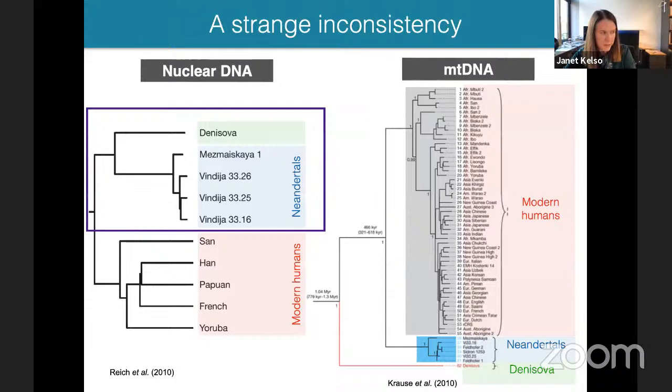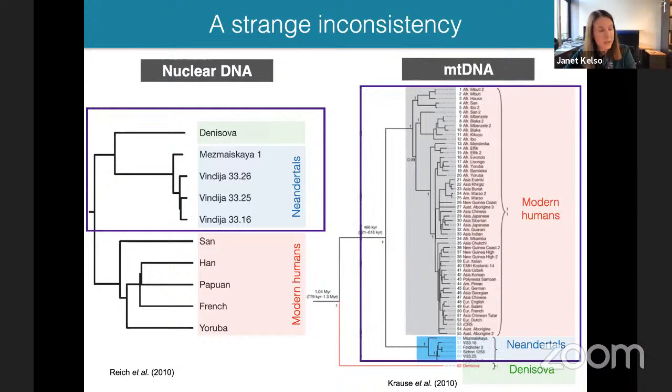sister groups. When we added the mitochondrial genomes of the Denisovans in, what we saw was, in fact, that Denisovans and Neanderthals are not sister groups in their mitochondria. Instead, the Neanderthal mitochondrial DNAs are more closely related to modern human mitochondrial DNAs. They have a much shallower divergence time from the modern human mitochondria than they have from the Denisovan mitochondria. And initially, we speculated that this might be because the Denisovan carries an unusual mitochondrial genome that might have been contributed to it through gene flow from a very much older human form, a super archaic human.